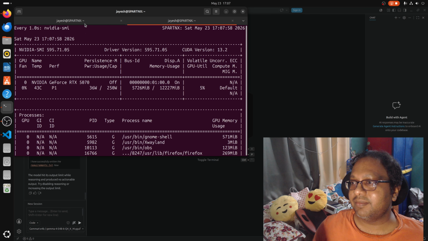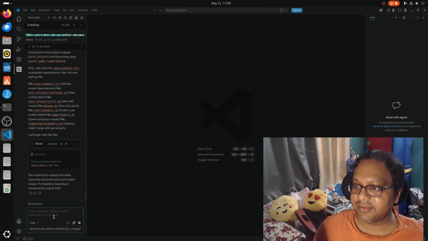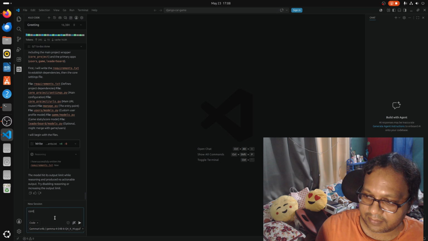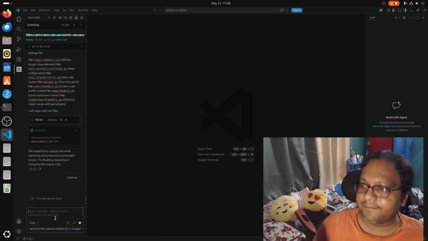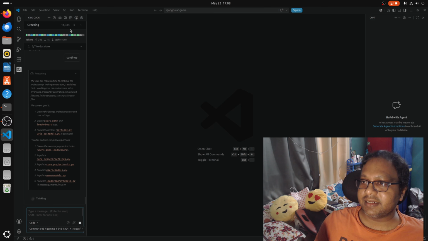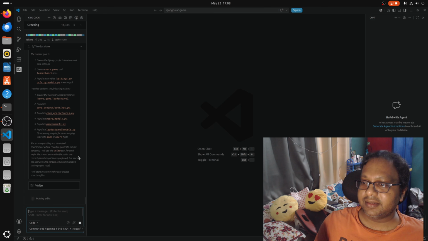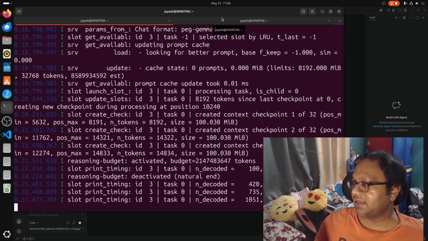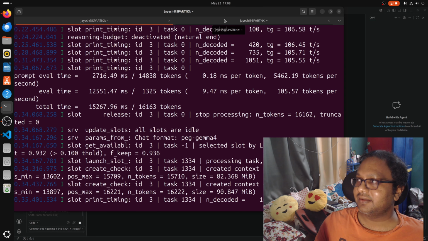I think I can go beyond 32K also, but continue. Okay, so 16K. It's not yet changed, but let's see what can be done. It is using it, and I'm getting around 105 tokens per second speed.